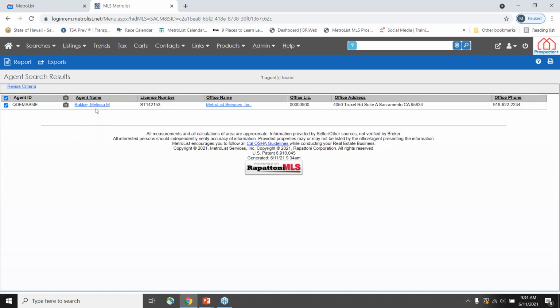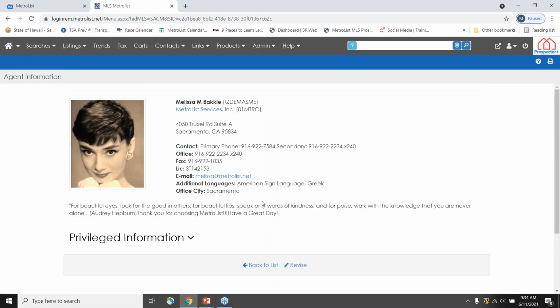So I am not an agent, you guys, but I do have a profile. So here you go. Are you ready? I have my agent photo ready for you. Lovely Miss Audrey Hepburn. Hey, my name and all my information. Hey, she's been with me from the beginning. I love her. I'm not an agent. I have a little fun with it. We would like a picture or photo of you in here. But you can see here my address, and if you need to get a phone number, email address.